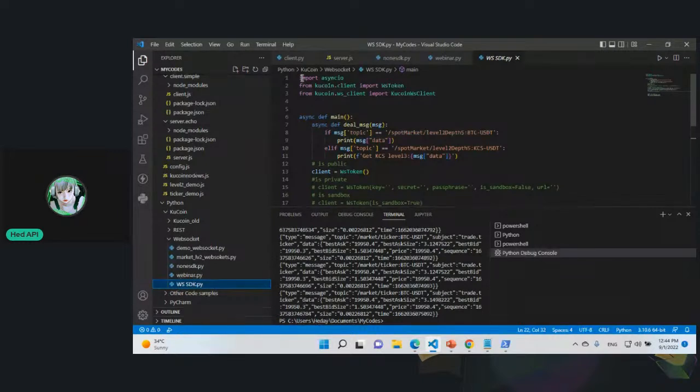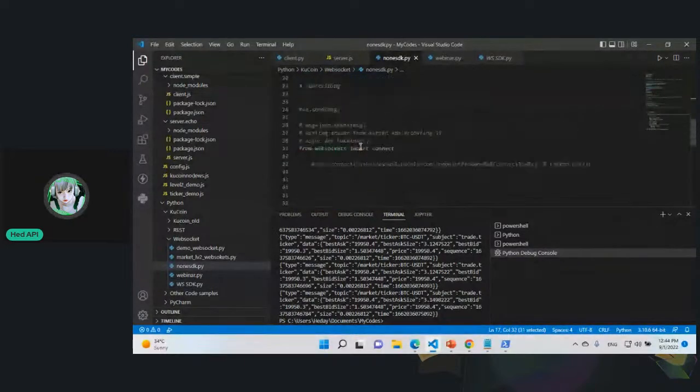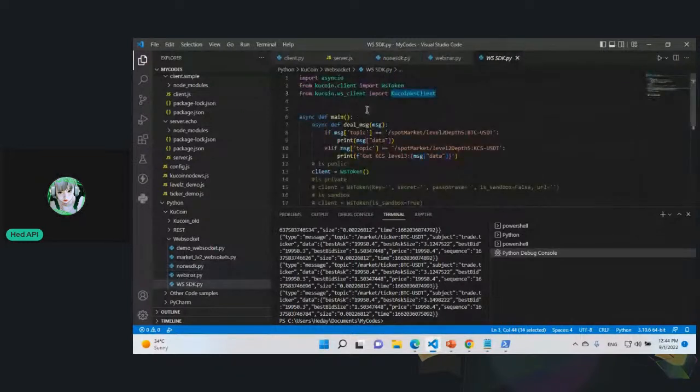So you can see that I have first imported asyncio, and after that, from the KuCoin client, I have imported WS token and also the KuCoin WS client. After this, it helps us avoid doing a lot of coding like this one. We don't need to do a lot of coding, and it makes it very easy for us.